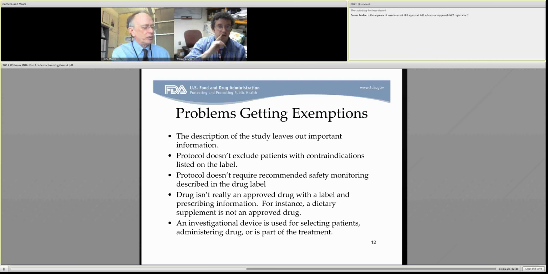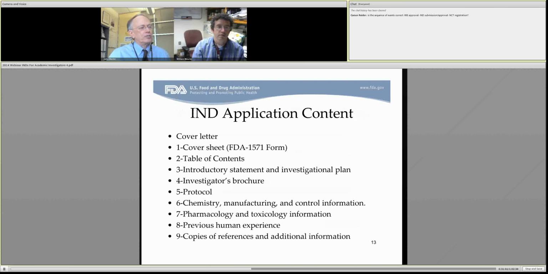There are two separate laws that apply to dietary supplements. I'm not a technical expert on it, but it can get more complicated than you would expect. We all know that some vitamins at some doses can be quite toxic. That's just an example of why these ambiguities exist. And if you're using an investigational device to administer your drug, there can be some additional difficulties that are introduced that lead to you needing an IND. And I just went 2 slides, I think.